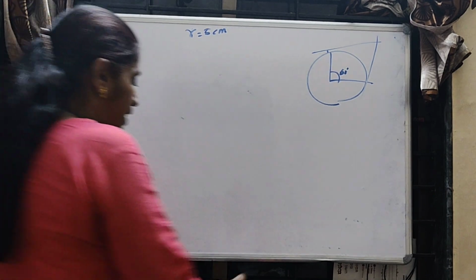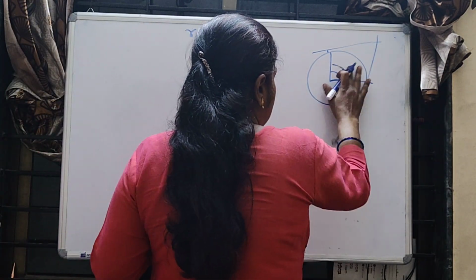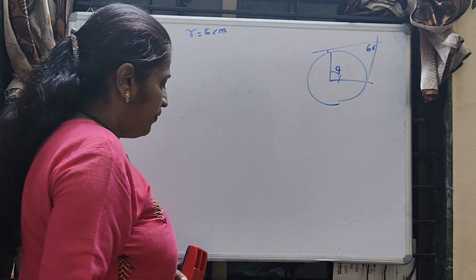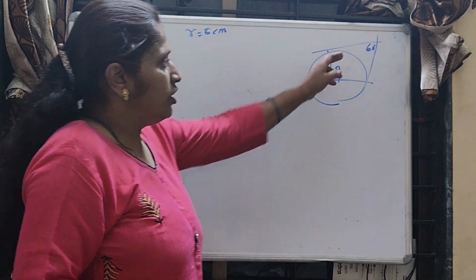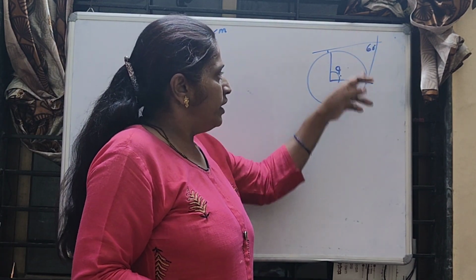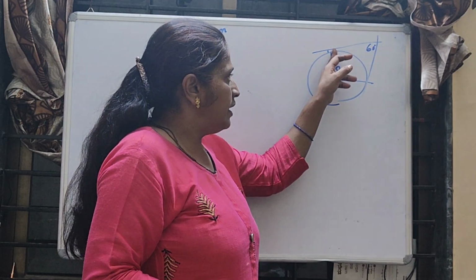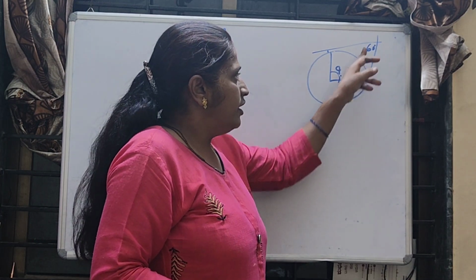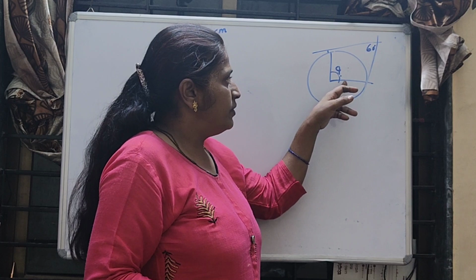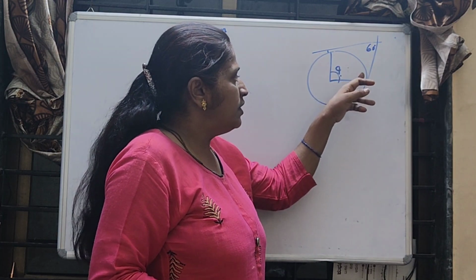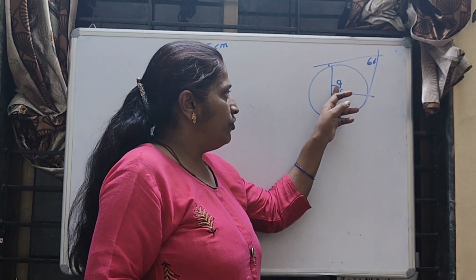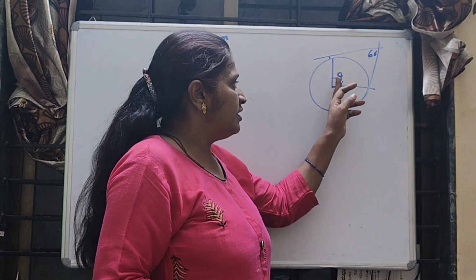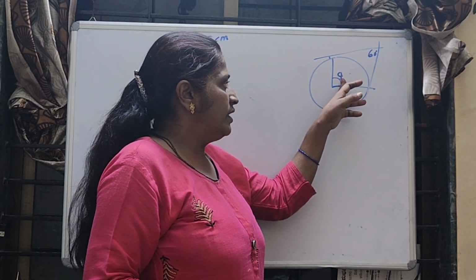Here the angle between the tangents is 60 degrees. Then how to find it? The external point is not given, so we will not know that point. This is a quadrilateral. The radius drawn at the point of contact makes 90 degrees, here also 90 degrees. If this is 60, add all of them and subtract the sum from 360. The easiest way: these two are 90 and 90, 180, so subtract 60 from 180 and you get 120.